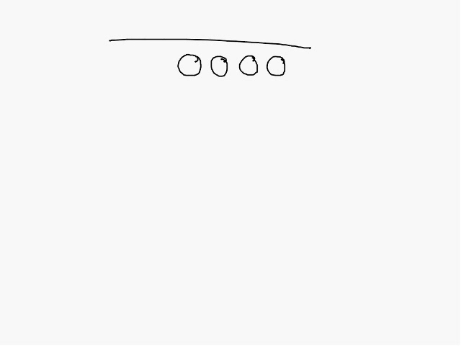The first position is weighted as 2 to the 0 power. Now why 2? Because we only have 2 digits. In decimal, remember the first digit was 10 to the 0 power. So this is worth 2 to the 0 power. This position is worth 2 to the first power. This position is weighted at 2 to the second power. And this position is weighted at 2 to the third. Well, what is that really? 2 to the 0 is 1. 2 to the first is 2. 2 squared is 4. And 2 to the third is 8. So on a 4-bit number, the 4 bits will be weighted like that in binary.